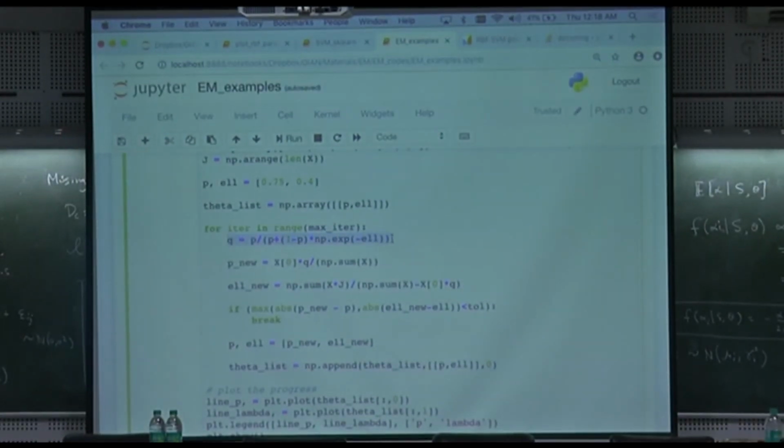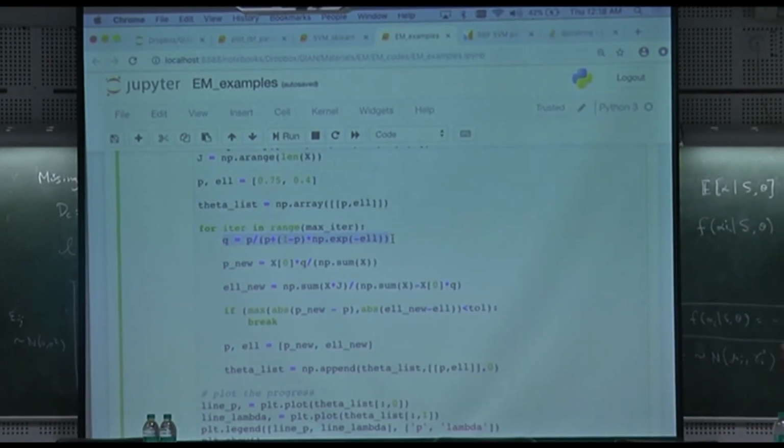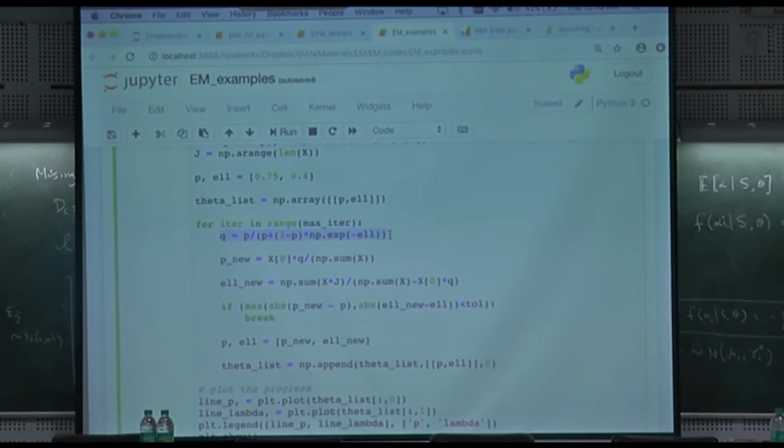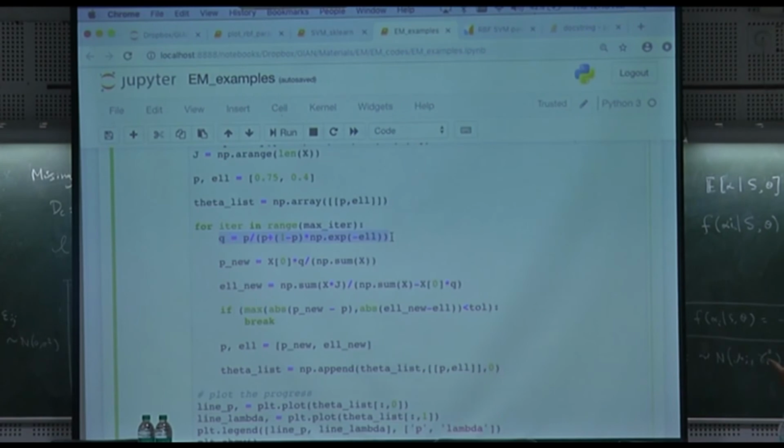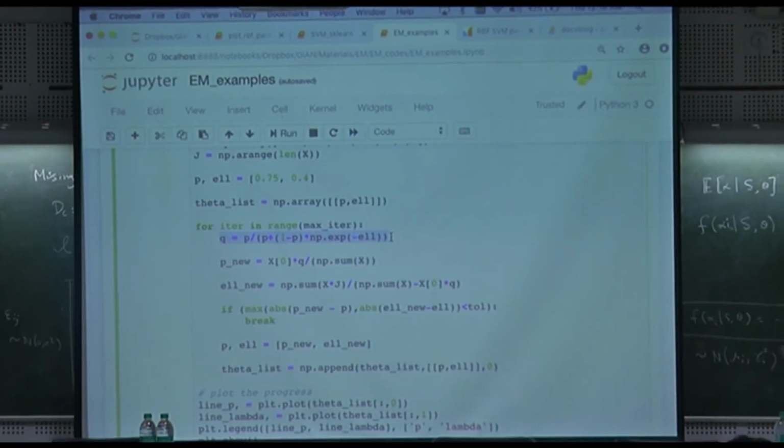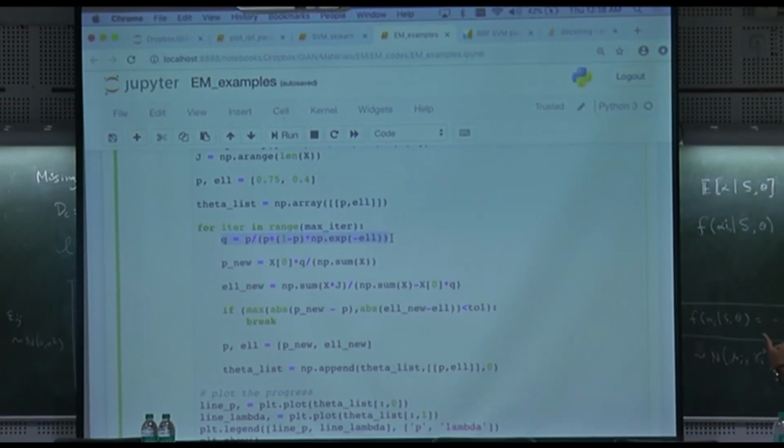This is q, and if I know what q is, then the new value of p is nothing but x0 times that proportion. The proportion that the data came from the first half, which was x0 times p divided by the sum of the two probabilities, which is p plus 1 minus p times e to the power minus l. That's what P new is.